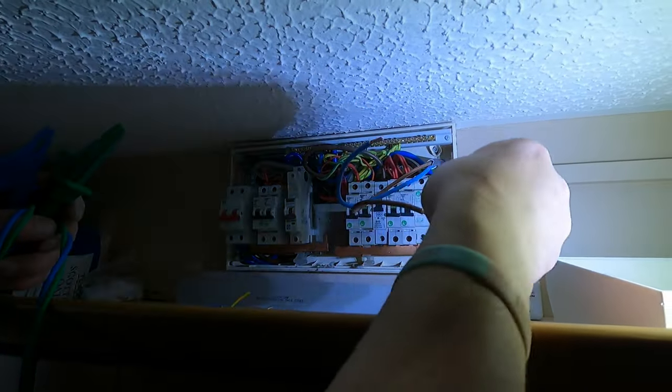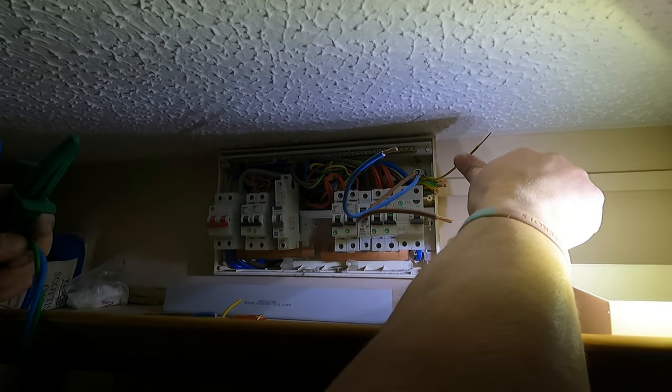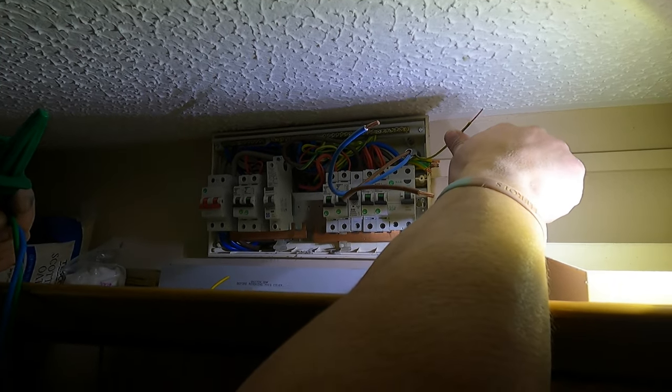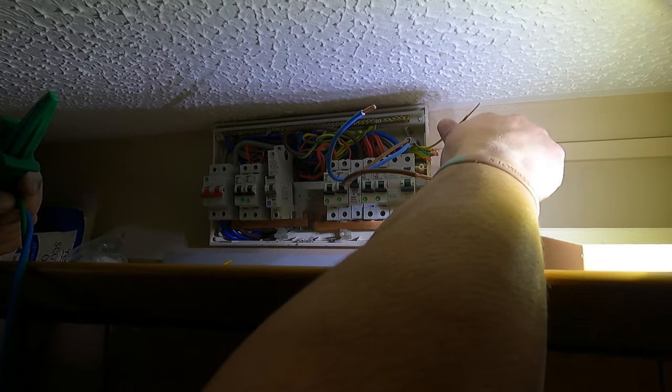When we're putting in a new circuit, we need to make sure this conductor, known as what? Earth. No, it's not. You can say letters or the words. Is it SPC? No. CPC. That's right, there you are.